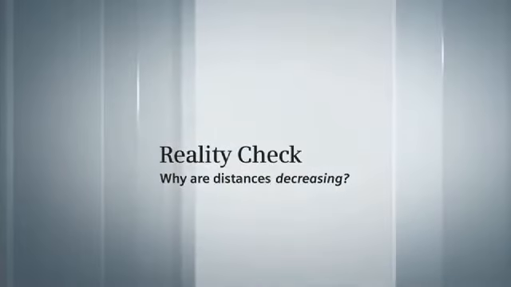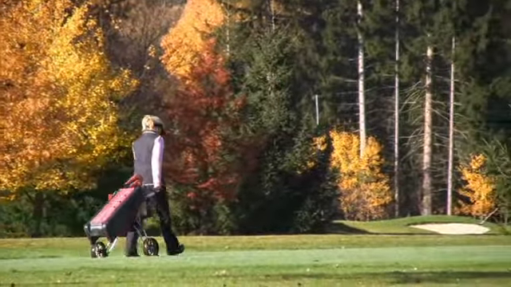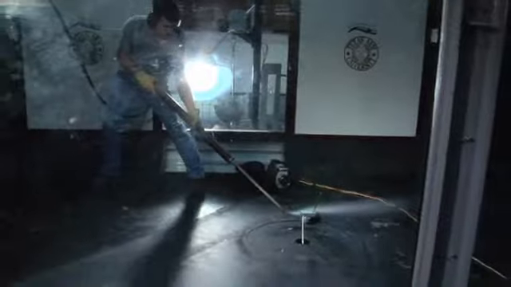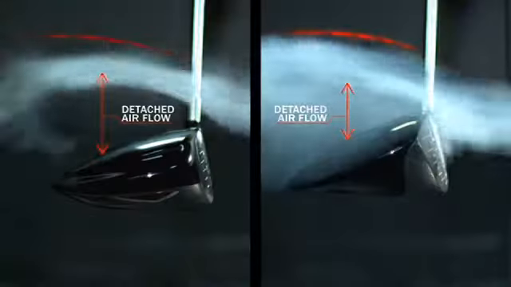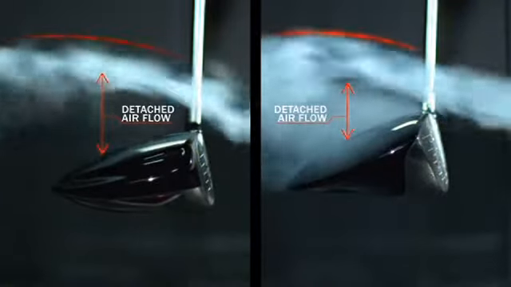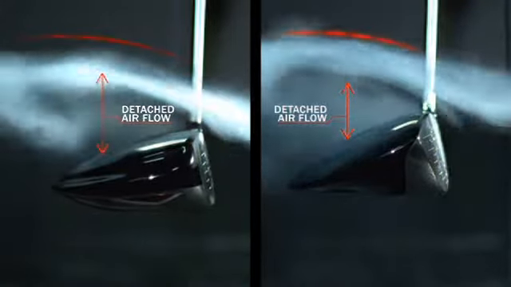We decided to test why this is happening. Why are these distances decreasing? We did player tests and got real-time wind tunnel results. We discovered the whole aerodynamic theory, and that led us down the path of trying to design large heads that were low aerodynamic drag. We wanted to offer a driver that was going to hit the ball the farthest of any other driver in the store.